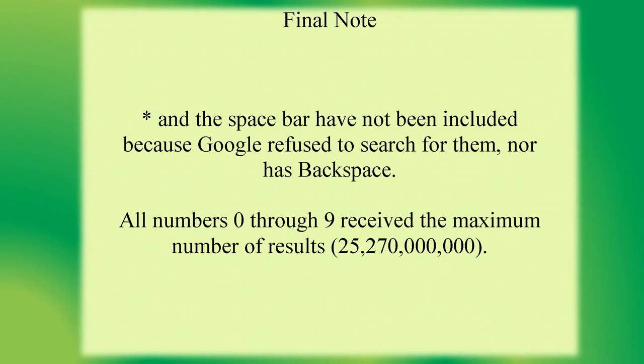As a final note, the asterisk, star and spacebar have been excluded from these results because Google won't search for them. If you want to try to search for a backspace, you can do that in your own time. All the numbers also returned the maximum possible results. Have any other keys been missed?